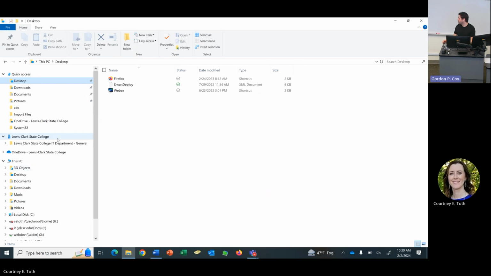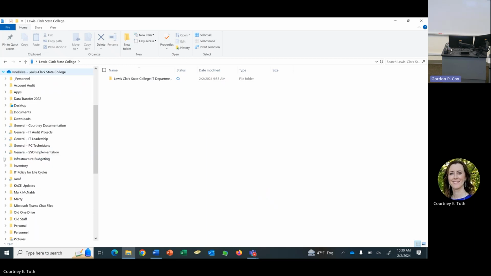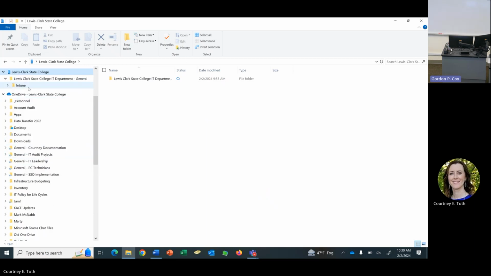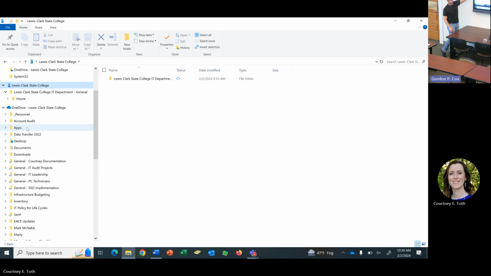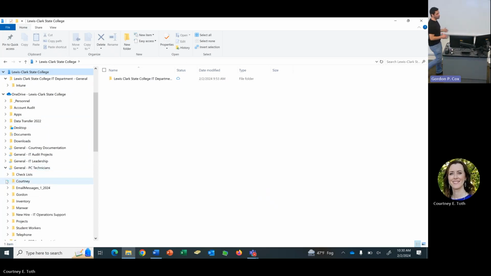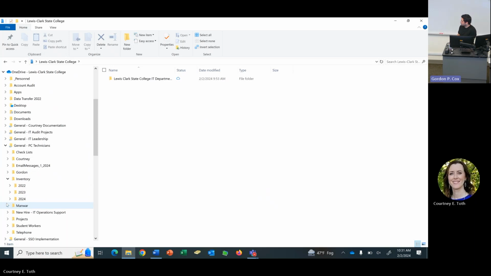Yeah, so there's a new, I don't know if you guys can see it really well, but this icon right here is kind of like a new icon. It's this little blue building and it represents your organization. So that's where any location that you sync will show up under this list, just like a map network drive would. And then your OneDrive, if you're logged into it, will be right underneath. So if you're logged into both those systems, it's really easy. You can access all the same stuff you're used to in the same way that you're used to through that file explorer instead of having to use Teams. So we're in PC Techs Inventory 2024, so I can get to that.